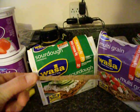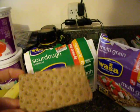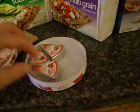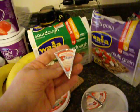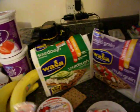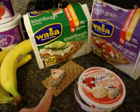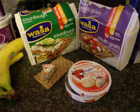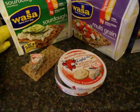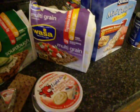It's kind of like a cracker, but it's thicker than a cracker, and it doesn't crumble when you bite into it. So what I like to do, I like to take one of my crisp breads, and then I'll take a wedge of my Laughing Cow cheese. Now this is light. This is mozzarella, sun-dried tomato, and basil. This is 1 point. So I take my 1 point of cheese, and I put it on my crisp bread, and it makes a nice snack. You got 1 point in your cheese and 1 point in your crisp bread, so that's 2 points. And that will keep me full for a couple hours because of the grains in the sourdough crisp bread.